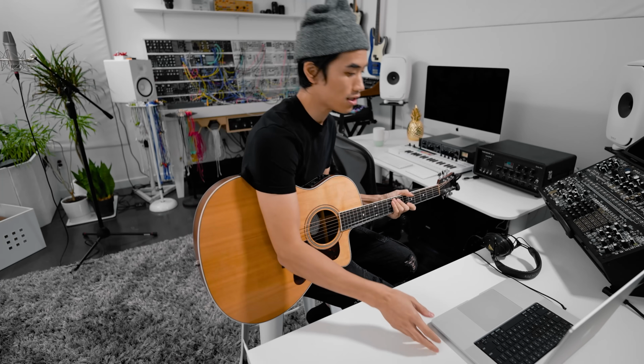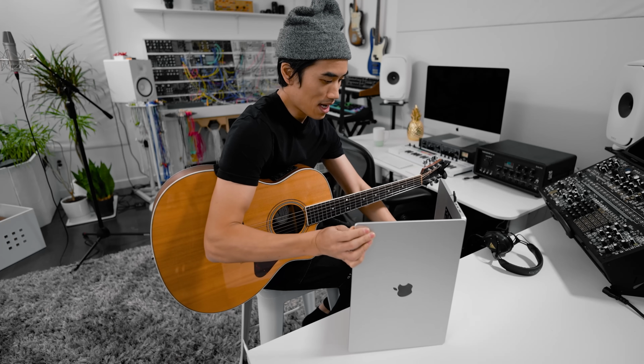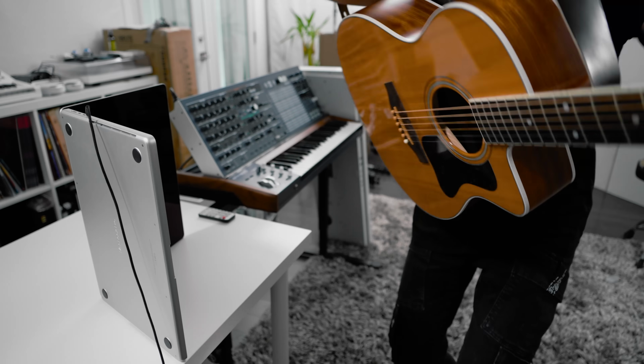I almost feel like we could treat this built-in mic like a normal microphone. Like if you were gonna sing into it. You know what, let's just do this right now. If I were going to record an acoustic guitar, I would position my microphone about 45 degrees off axis to the sound hole. So I think what I'm actually gonna do is just angle the laptop, just balance it on its side, try and get this mic kind of facing the sound hole at that angle. Oh, it's a little high. I think I just need to stand and play.